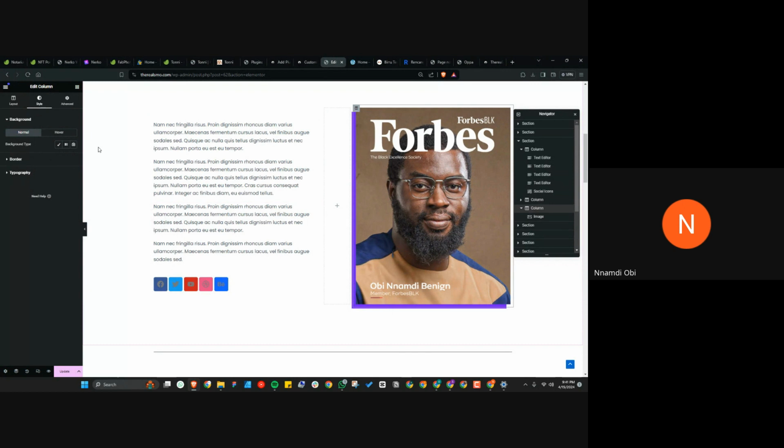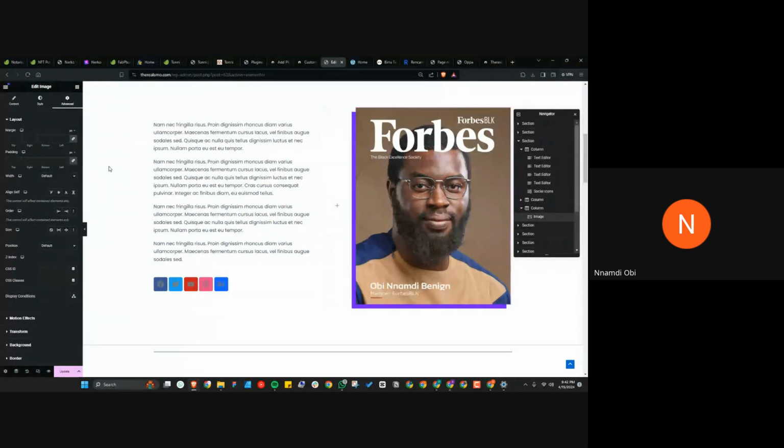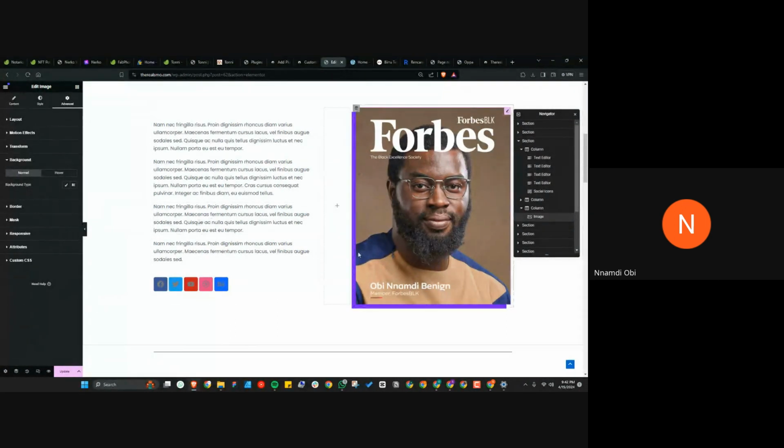It's not showing. What we want to do is look at, so we can see this column. This column is empty. We can see this column has an image. Now we want to look for the column background color. So I can't find it. To be able to find it, you want to know whether that's an image. Hold on. We're looking for this purple color. So let's look. I think it's here.